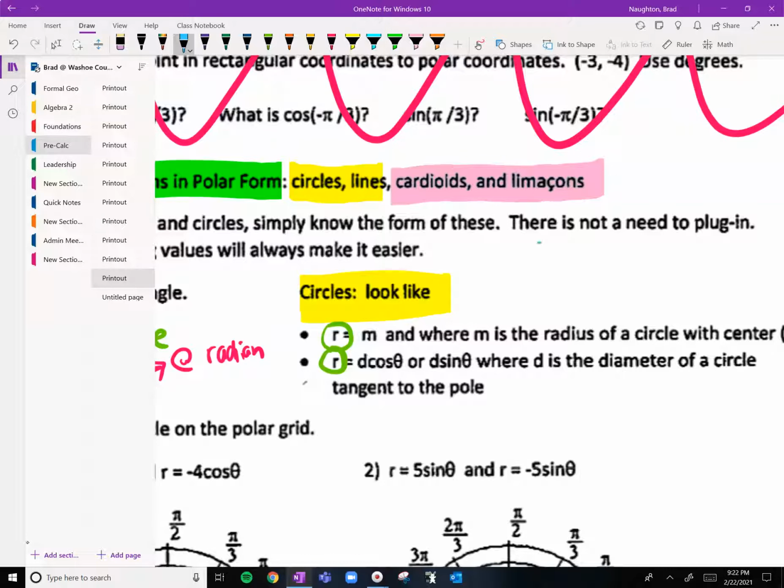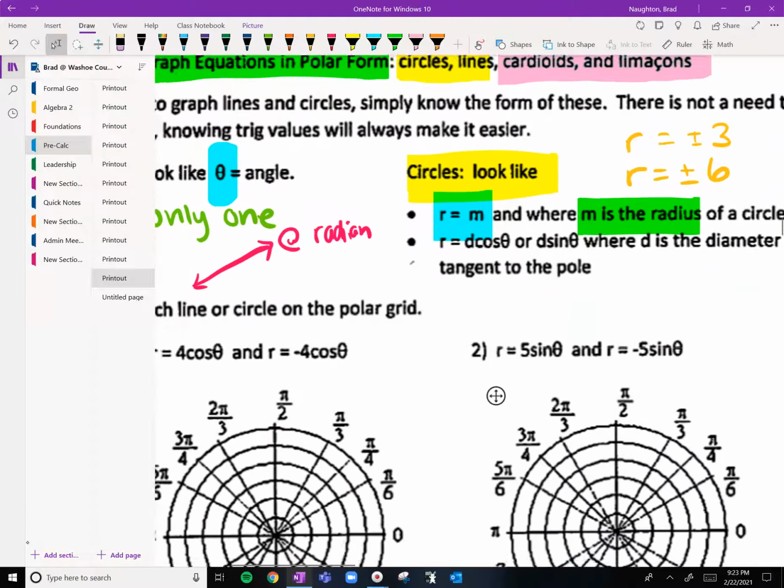So as we learned in geometry, this is a circle. The idea is that we have a center, and then we have some sort of radius, and then we have a nice little diameter. This is wonderful. Cool. But what we're really going to be looking at today is the equations of these in our polar coordinates. So let's start with the first one. The first one is going to be r equals m. We've encountered this in previous videos. So m is going to be our radius. So the idea is if we had r is equal to plus or minus 6, that means our radius is going to be 6 and going in every direction. If radius is equal to plus or minus 3, our radius is 3 regardless of the direction we go in our circle.